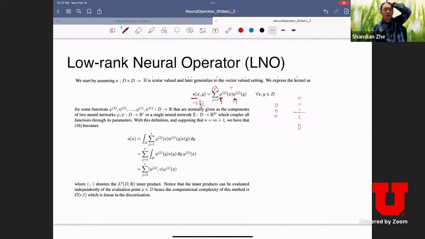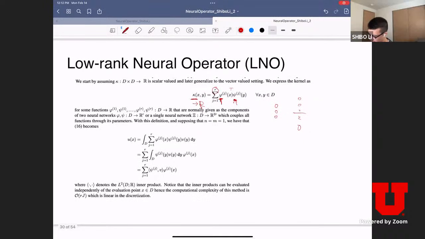This is just feature mapping. This just uses a neural network to construct the feature mapping. Basically, you can represent a kernel function with an inner product of functions. Then you can write down u(x), and you can change the order of integral and summation because they are linear. And phi(x) is now depending on the differential of y, so you can move it outside, and then you will arrive at this form.